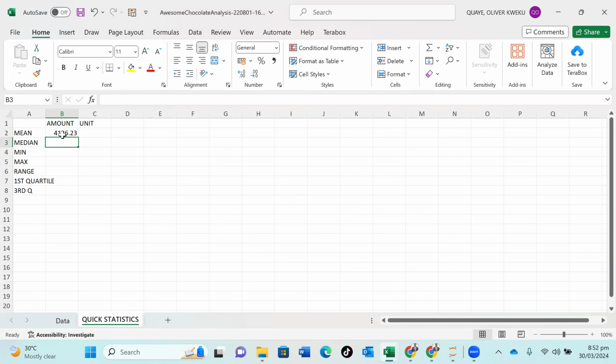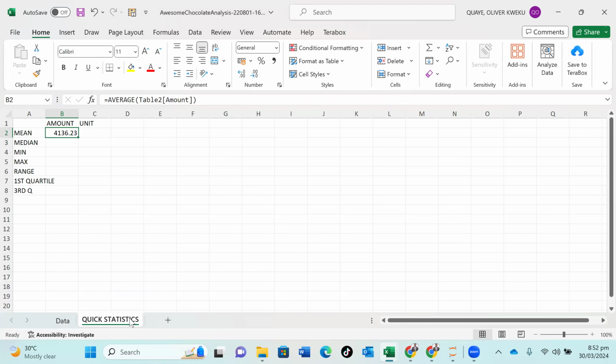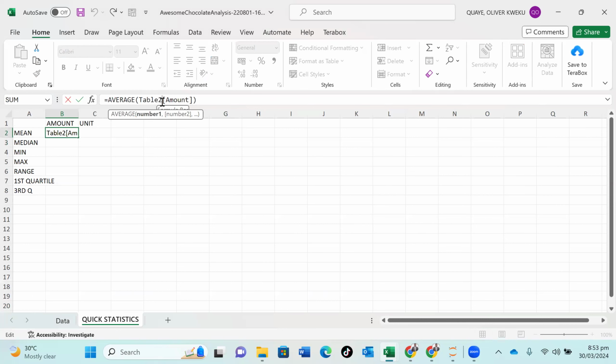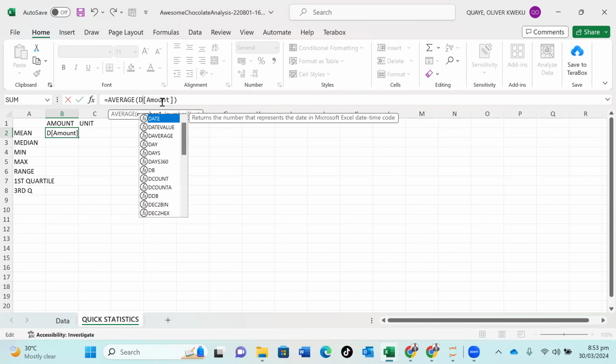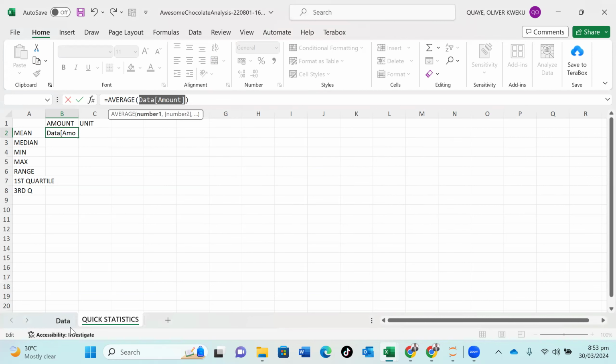Now let's look at the formula. This should have given us our data, right? But it is giving us Table 2, because we already have one table over here.